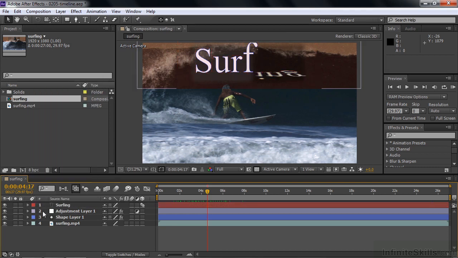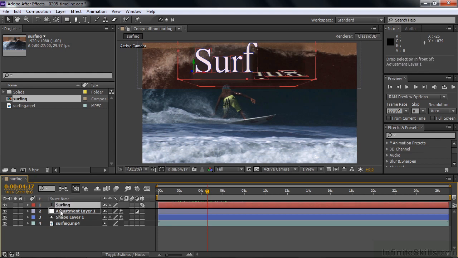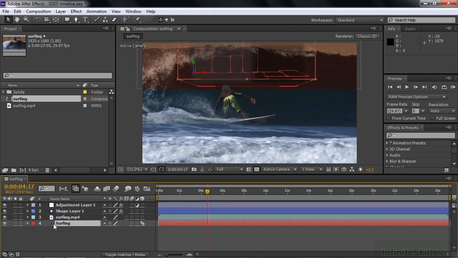This is the layer number, and the layer number is assigned from top to bottom sequentially. So the text layer is not actually layer number 1 in terms of assigning number 1 to the text layer. It's just based on its position here in the timeline. If I drag the text layer down to the bottom, it's going to become layer 4. It doesn't retain the layer number. The layer numbers are based here from top to bottom. So I'll drag that back to the top here so you can see it again.